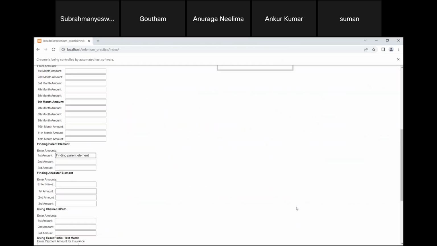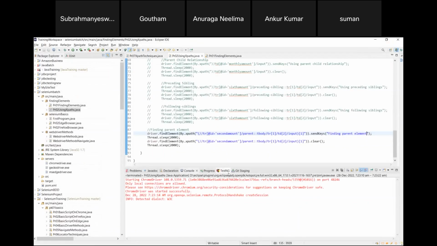Using that second amount row, it identified the first amount and entered the value in this one. So this is how we can use the parent element. We can find the parent and then use the XPath to enter the values. This is about parent element.